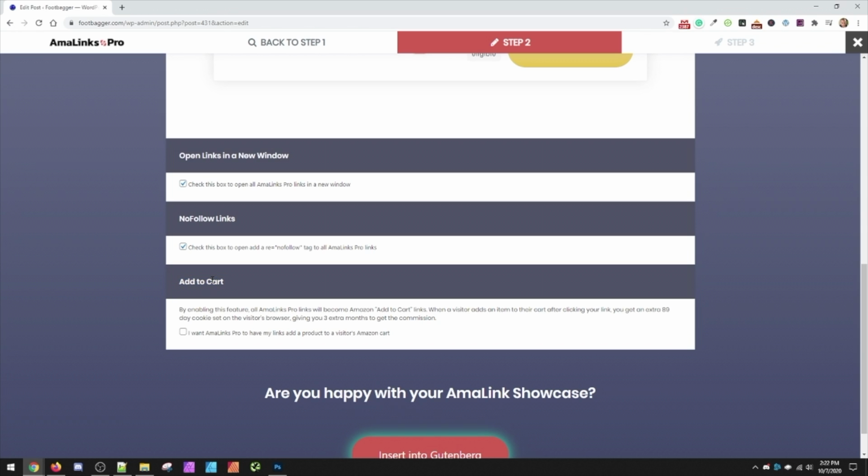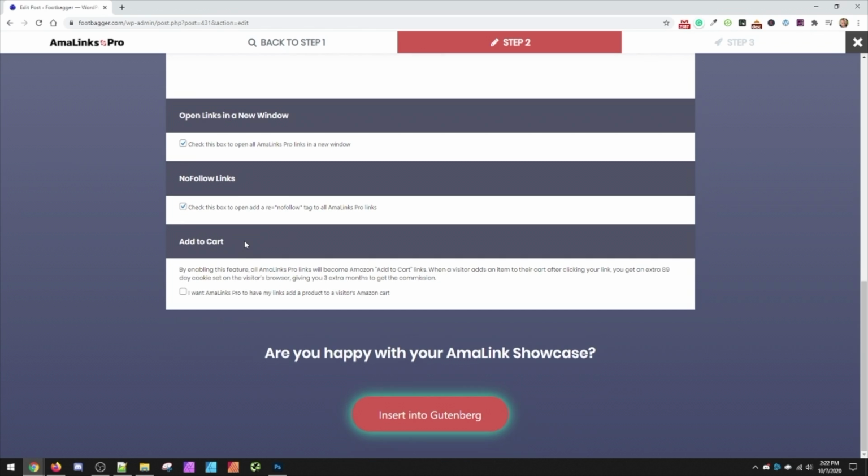Add to cart is interesting and useful depending on the products you sell. For things like what Carl has, if they're high ticket items, add to cart may be the right way for you, because add to cart will give you 90 days on the item. But it also converts what you do to only for that item. So you don't get credit for the rest of the cart. You only get credit for that item. And if they delete it later out of their cart and put it back in their cart, you still get credit as long as it's within 90 days.